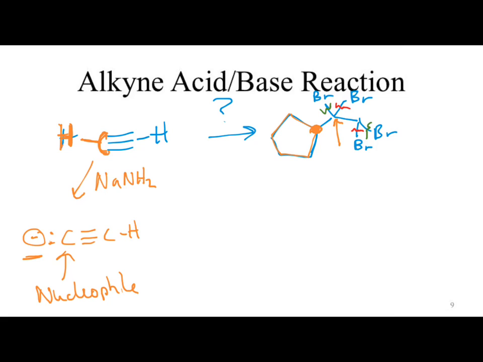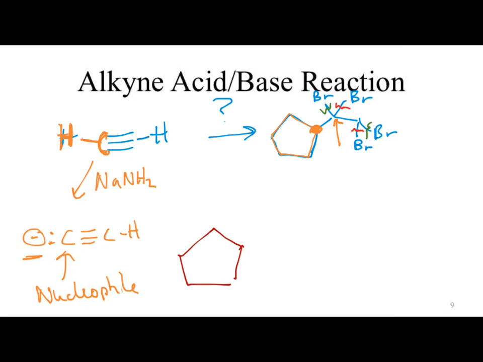which would mean I need to react it with an electrophile, which means this carbon needs to somehow be partially positive. But we can't add anything that's starting charged. So how can I make that carbon positive while still keeping it neutral? Double bond. Give it another bond to what? The double bond makes it trickier. Okay? Is carbon going to take the electrons away from hydrogen? Or sorry, give up its electrons to hydrogen? No. So hydrogen doesn't work.